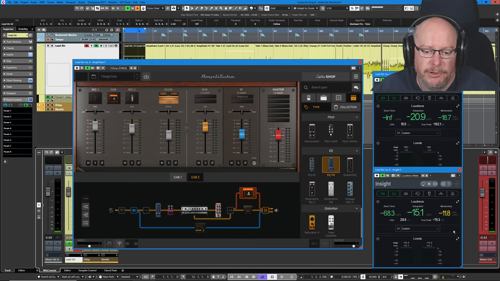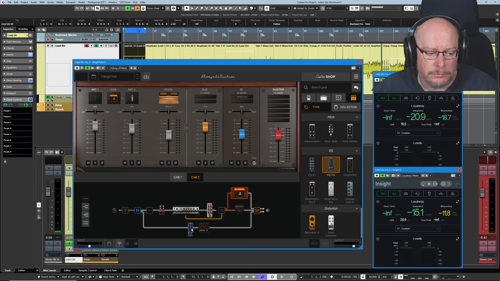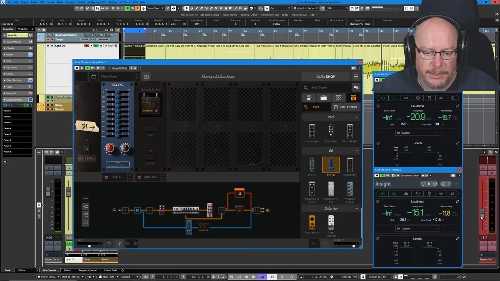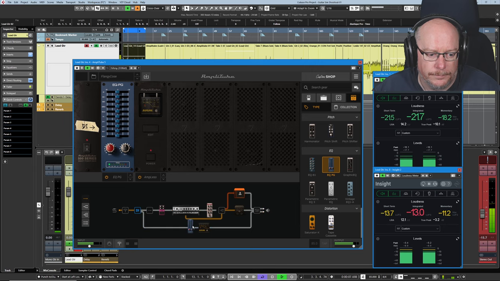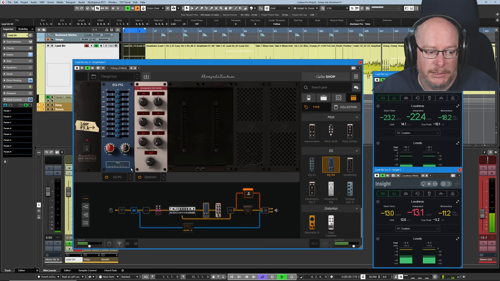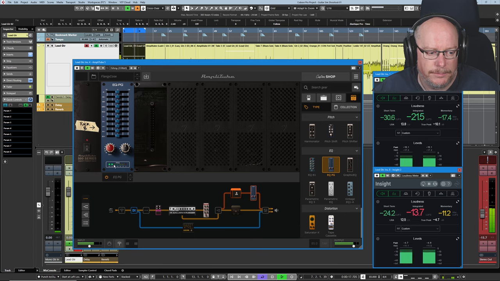Now, if we're not getting a reading on the true peak meter to tell us that we've got a problem in this signal chain, we can pick up our EQ and take it all around the houses, trying to see if we've got a problem anywhere. I think you're going to find that we don't. We're not getting any yellow or red lights anywhere in this path.